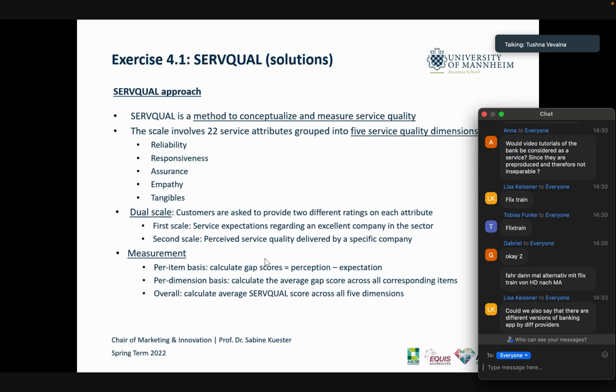And it's always on a dual scale. So one scale is the perception of the service quality by a company, whereas the second scale would be expectations. And we always use the difference between the perception and the expectation to come up with our average gap score. And we'll see this even in the example earlier. You don't need to mug this up if you understand the process that we are going to be following in the sum earlier. You'll have this in your head and able to explain this method if you're ever asked to.